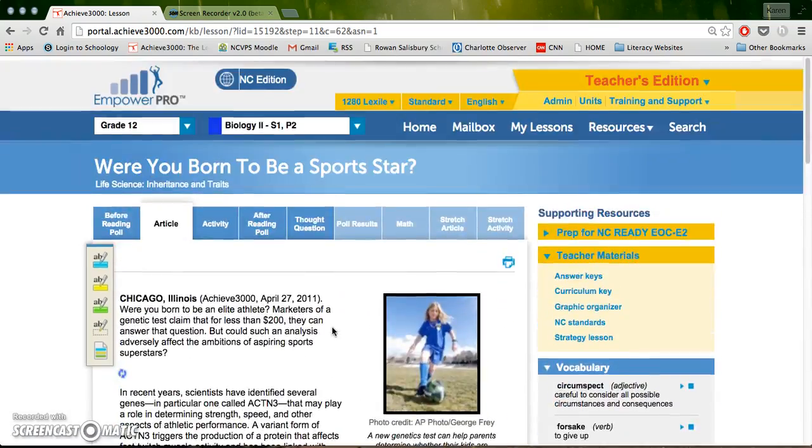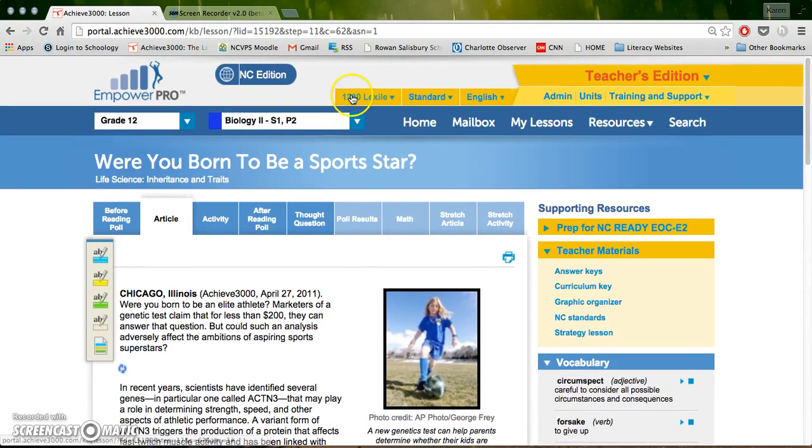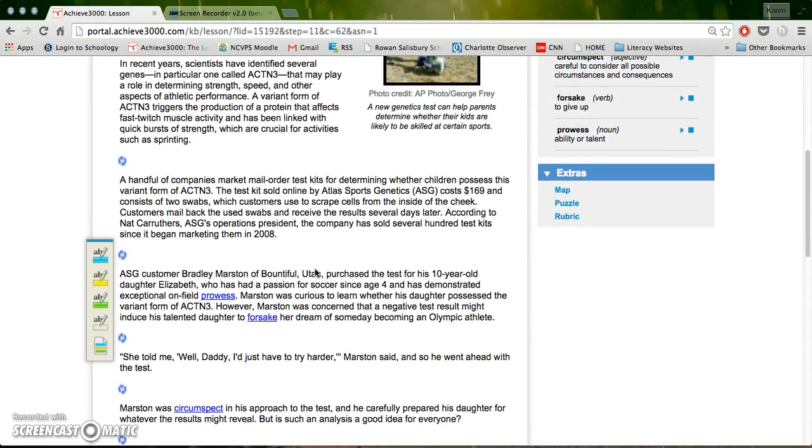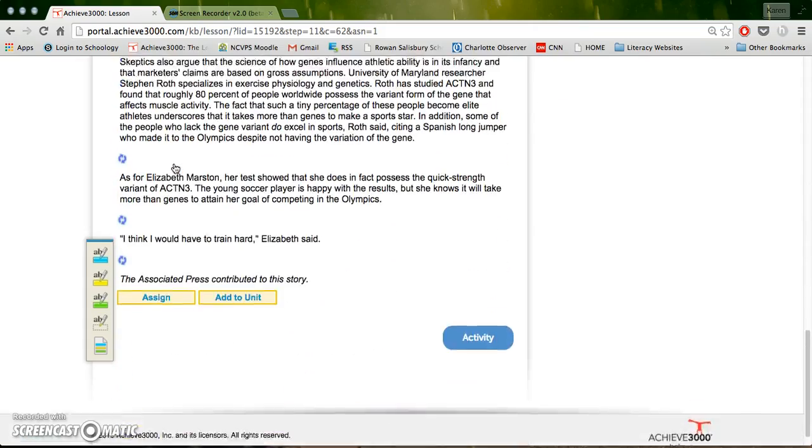Now, I told you in the last video that whatever Lexile is showing here, that is the level of the article that you're going to see. So this article right now is showing at a 1280 Lexile. And you can see that although it does have the big spaces in between the paragraphs, it's a pretty good size article.